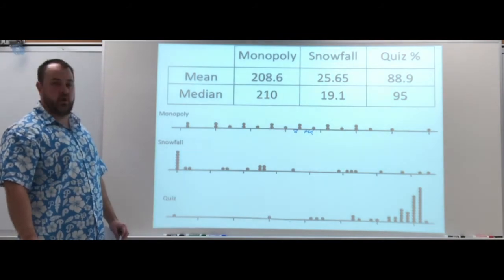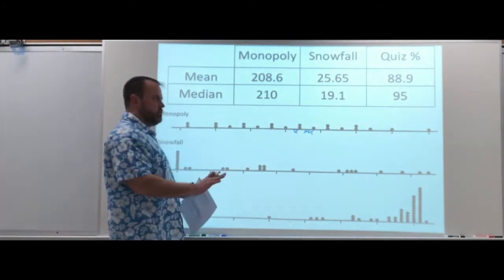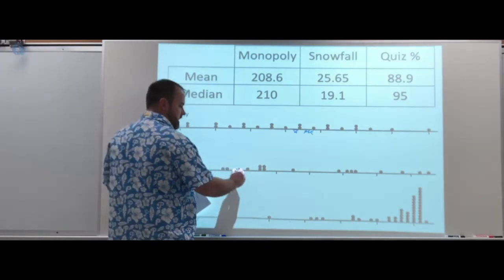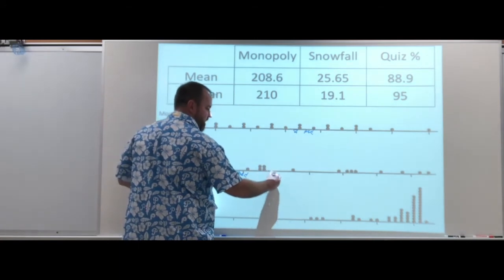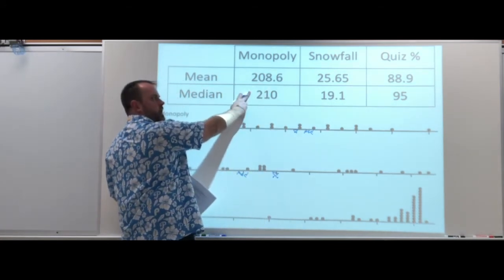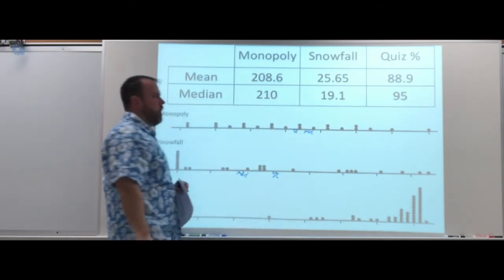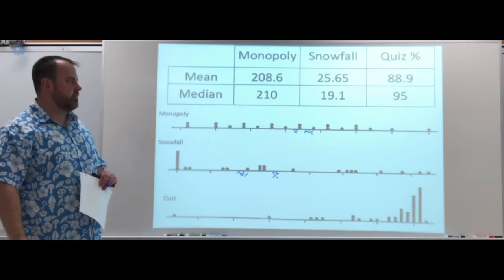Now, if we looked at this snowfall, where the mean and median is, again, I'm not exactly sure where it would be, but let's say the median would be right about here. The mean is a little farther down. Okay, this is only 1.4 away. This one ends up being a little farther away, a little bit above 6 away from each other.